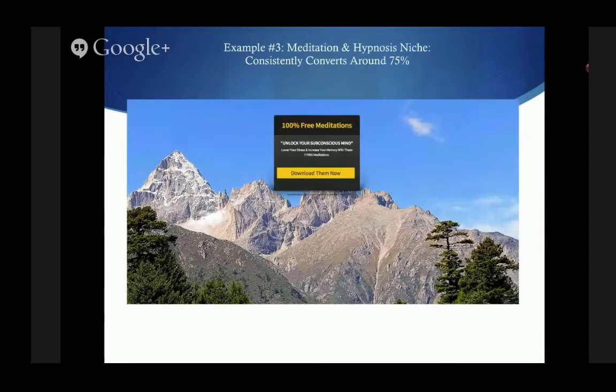And here's one with a picture in the background. So it's still a simple box. You can see nothing too big. Very straightforward, simple, but I did add in a colored photo in the background. You'll always want to test with a white background first, and then you can split test and try colored backgrounds and see if you can find one that will convert even better. Most of the time, the white background does better though. It's amazing how simple you need to make it. Just keep it simple, keep it simple.